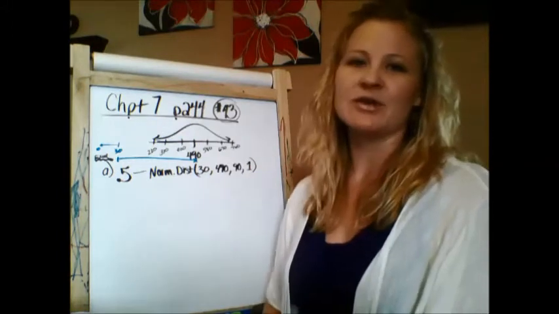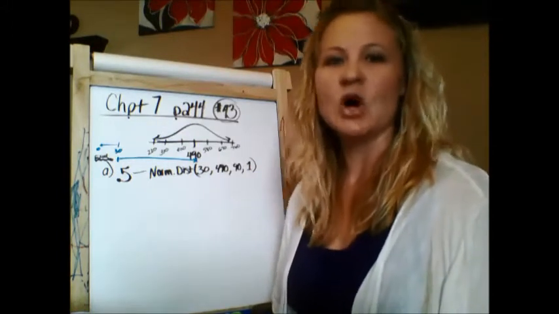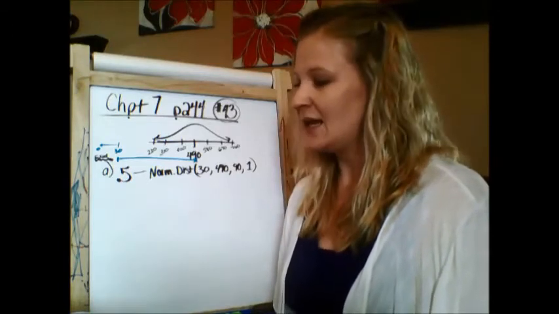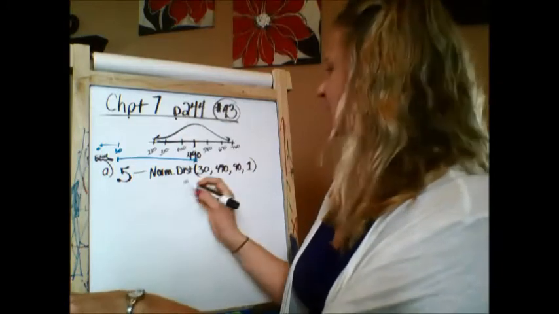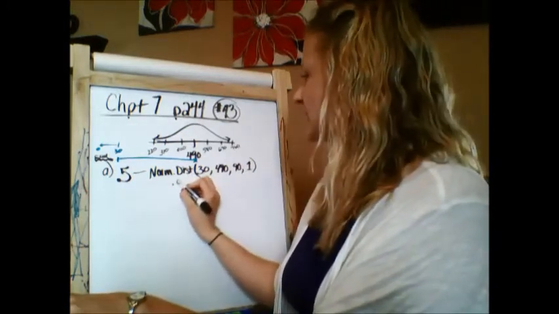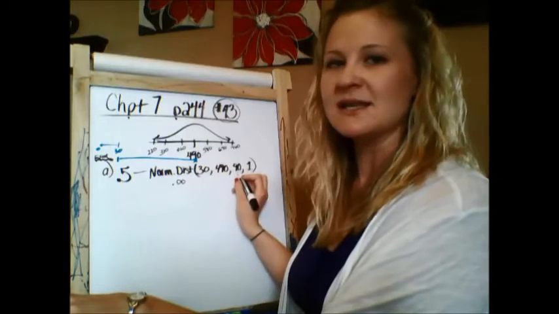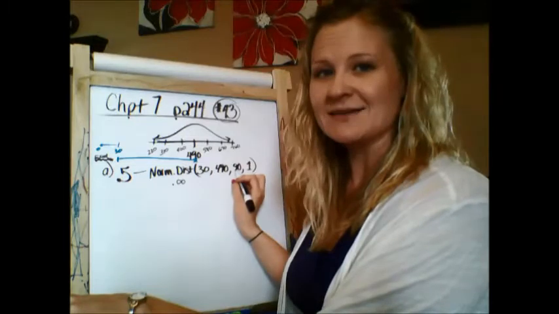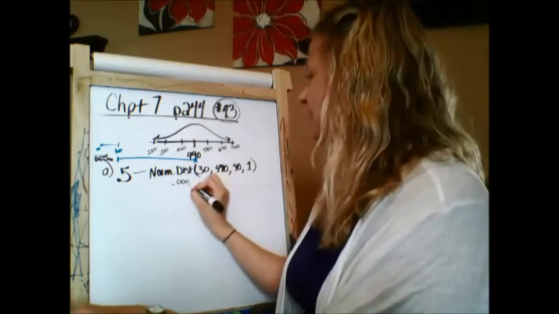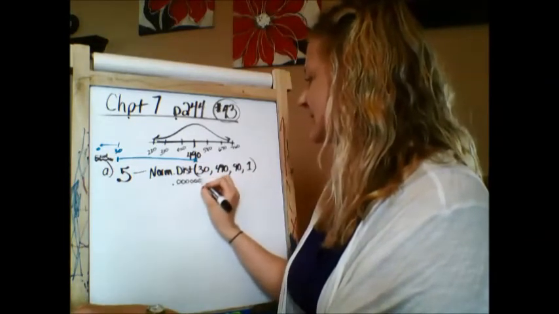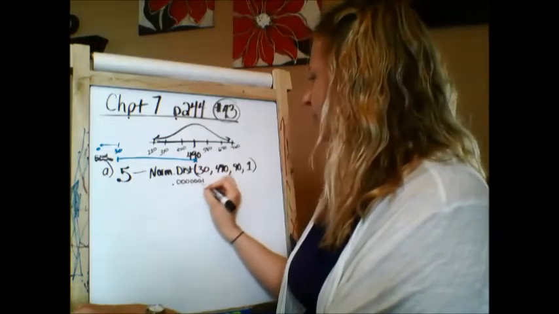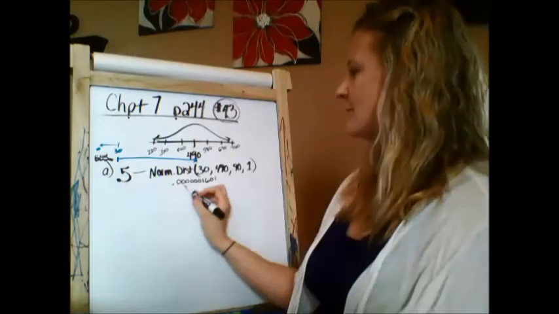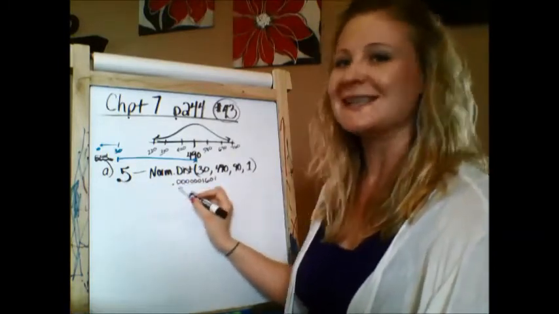And the nice thing about the normal command in Excel is that you will always use a 1. It will always be accumulating. So that's easier than chapter 6. And that gives me, okay, this part here is so close to 0. If you put this part into Excel, you might see scientific notation, which says times 10 to the negative 7, or an e to the negative 7 if you're doing it on your calculator. What that means is you're going to have 7 decimal places before your first number. So essentially, you're taking 0.5 minus a very, very, very small number, which is essentially 0.